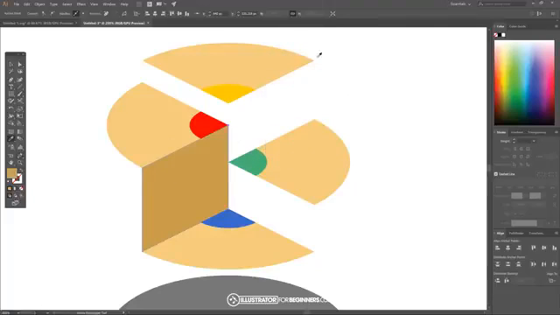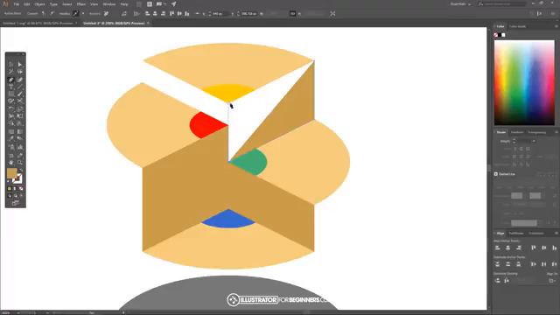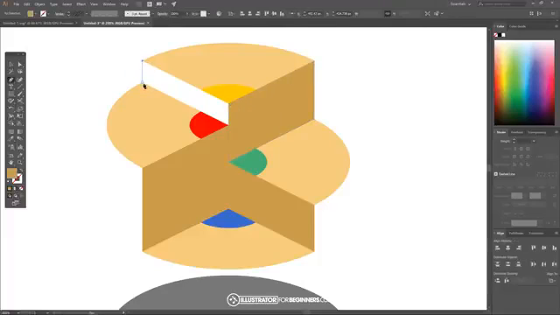So I'll go back to the pen tool. I'm going to do the same thing with these other shapes. Let me grab the, where is that? The pen tool. I'm going to start over here, do the same thing on this side. I'll do the same thing over here, create another one up here. And then finally one more right there.